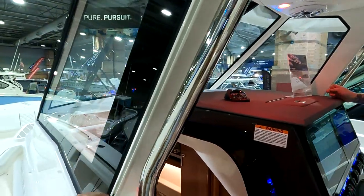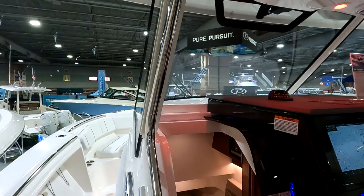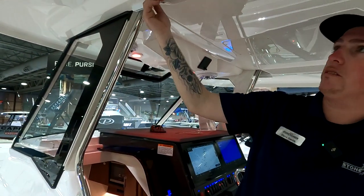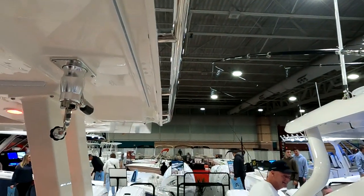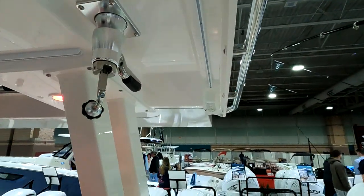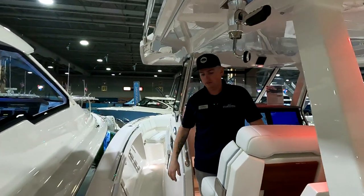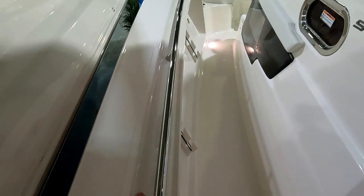They put channels in for your wings — part of the T-top has tracks so you can retrofit the boat with wings. This boat came with the wing option. If you opt for the enclosure option it'll come with additional tracks so you can close this in like a large foam booth. The grab handles on the side of the hardtop are nice — you can hold on walking all the way down the boat, with a grab rail here, another one here, and something on top as well.